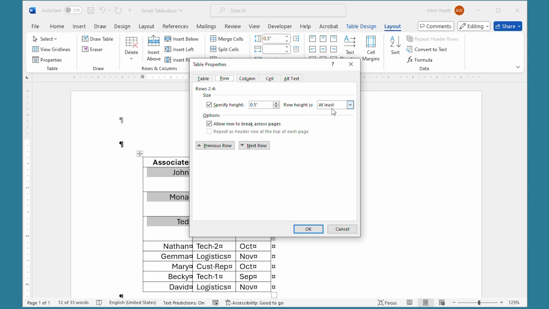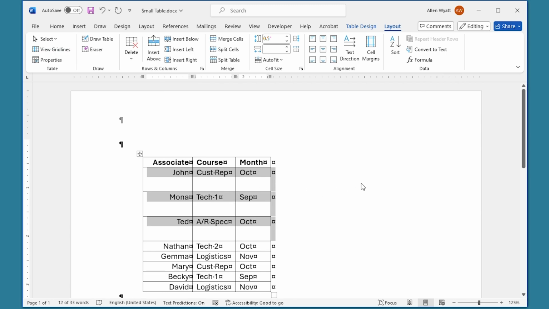For instance, I can specify using the row height is control whether I want this height to be exactly half an inch or at least half of an inch. If I select at least half of an inch, it means that if I enter more information in one of those table cells in that row than can be displayed in the half of an inch, it'll increase that row height automatically to allow for the display of all of the information that I entered. If I make changes in the dialog box, then when I click on OK, they're applied within those rows of the table.